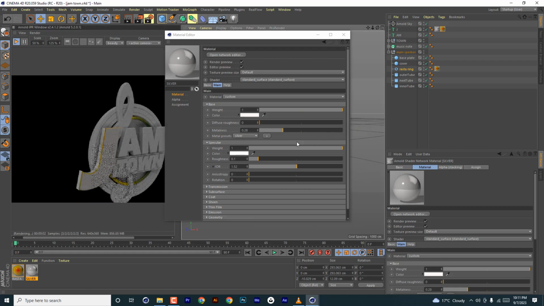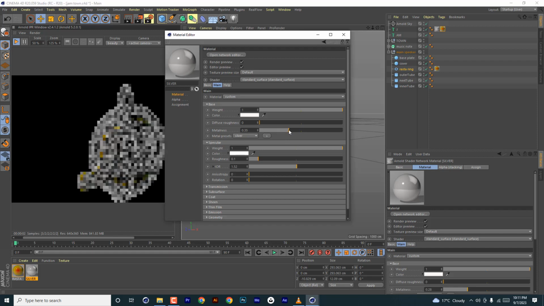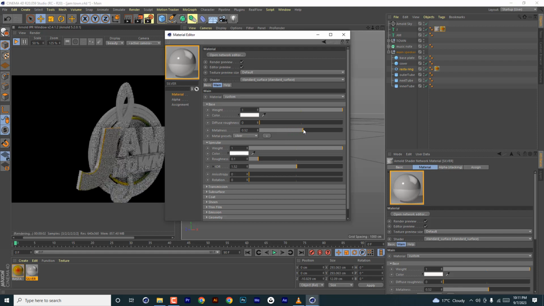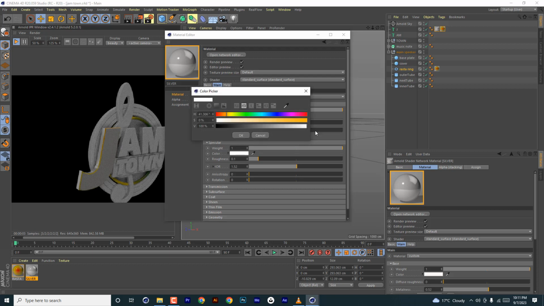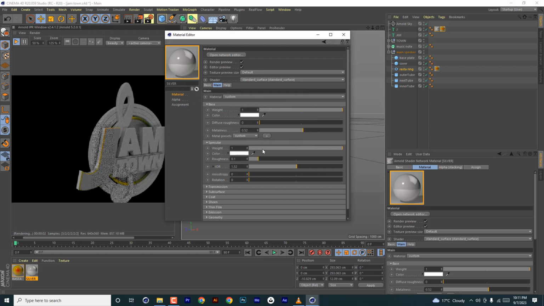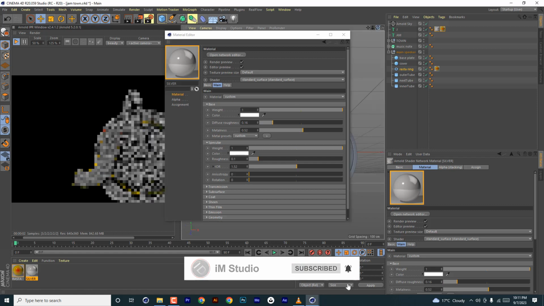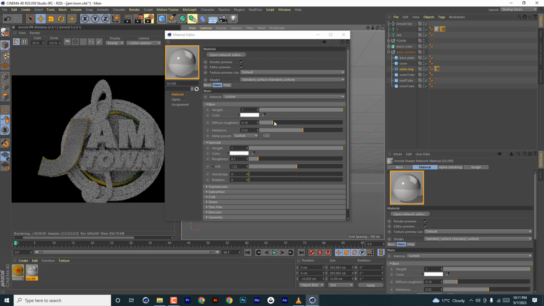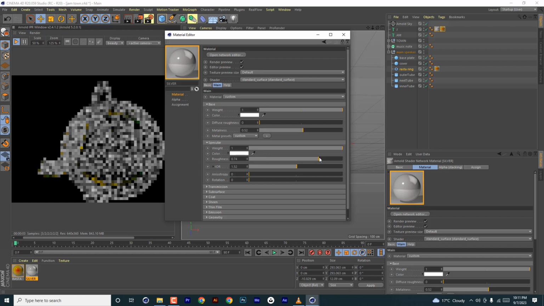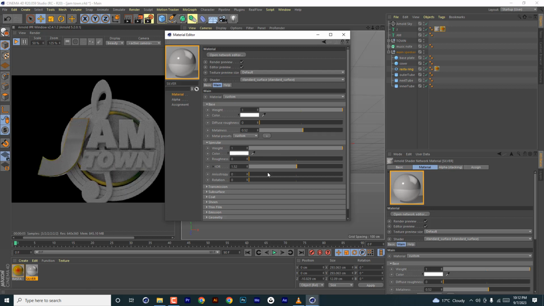So I'm still tweaking the main material, still haven't gotten a color that I'm quite satisfied with. I think I'll just leave it as white, pure white, and it's not coming out clear. So like I said, you can just try several combinations of colors to see which one works for your material. It's the same thing I'm doing here. I'm just trying several of them and see which one works.